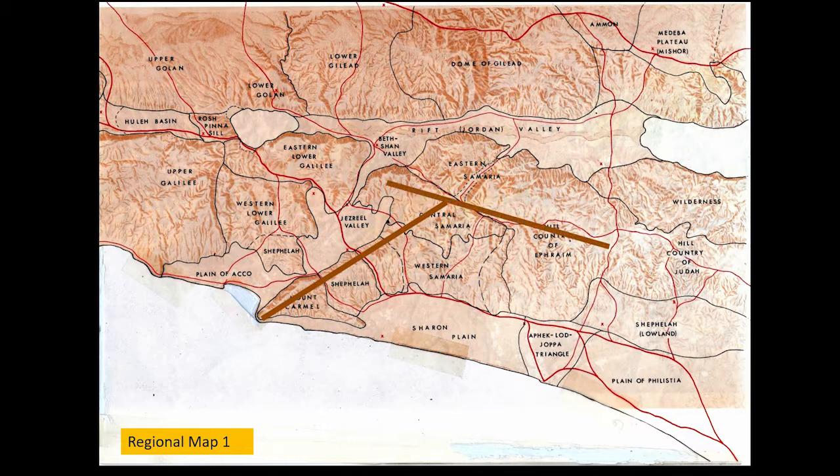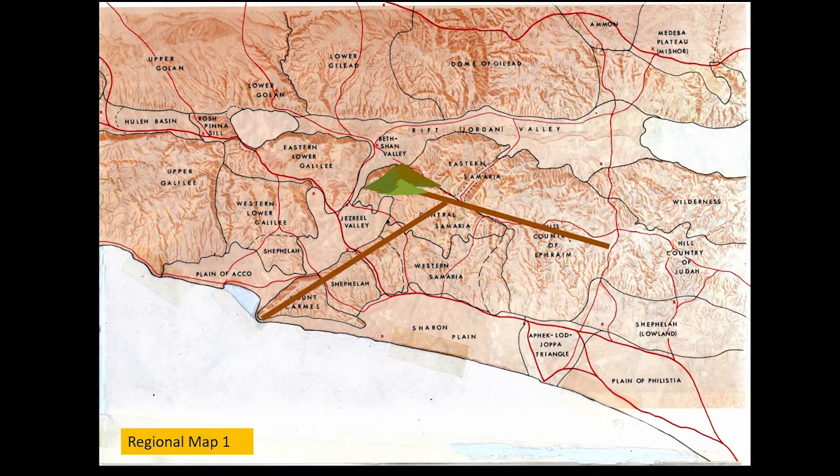Now the end of the northern part of the Judean Ridge juts into Galilee a little bit, and where it juts into Galilee is Mount Gilboa. More on that later. It's important to note that as you go north of the Carmel Ridge, it is a very different world. Galilee is different than Judah.